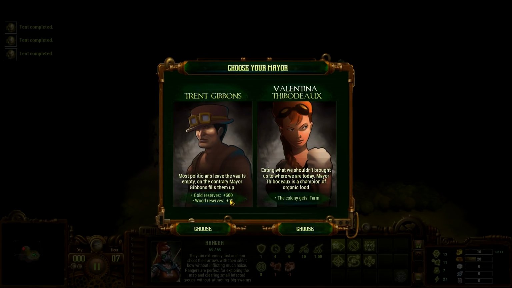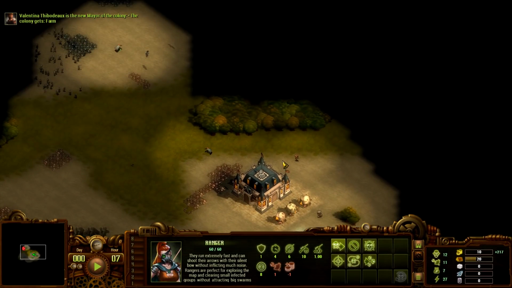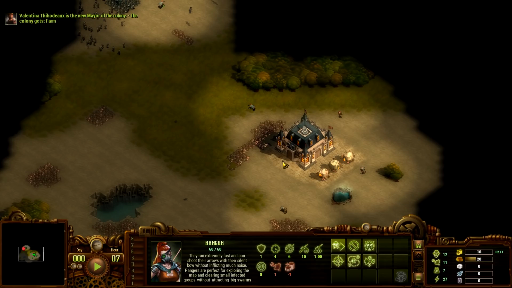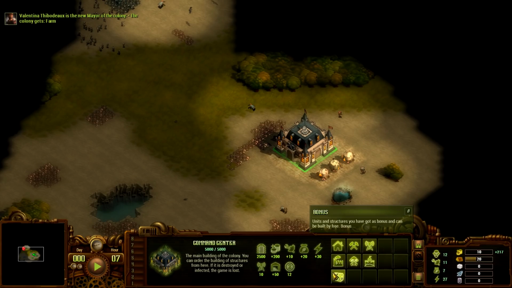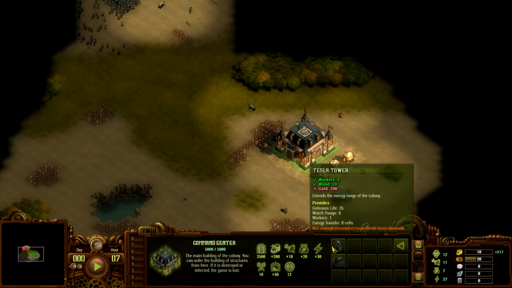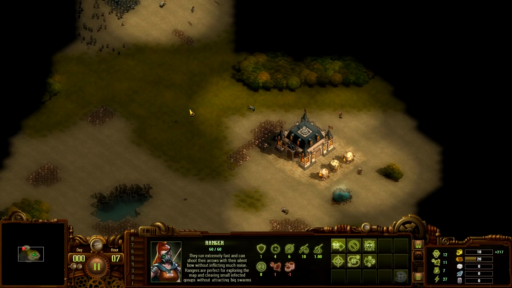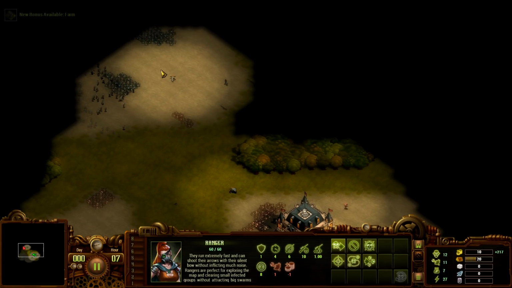Ooh. Gold reserves, wood reserves, or a farm. Right off the bat, if we can get a farm, that is very helpful because I don't see a lot of opportunity for where we're gonna put anything food related. So if I place this down, it needs 4 energy, but it is going to produce for us an immense amount of food early on. That said, I certainly need to expand out here a little bit. Gotcha. So I'm gonna push it.